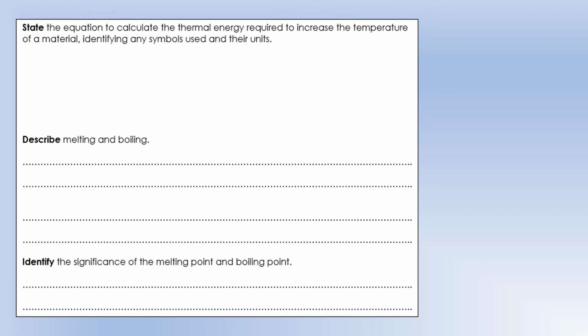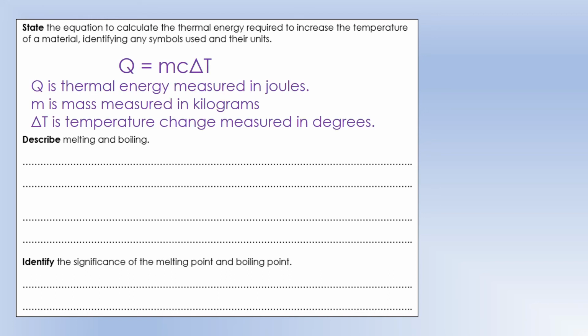Okay, so we're going to use the equation that allows us to link thermal energy and temperature rise. That looks like this one. Q is the thermal energy, which you measure in joules. M is the mass in kilograms, and delta T is the temperature change measured in degrees. That can be Celsius or Kelvin, it doesn't matter. The only thing that we haven't looked at is C, which is the specific heat capacity, and we can figure out its unit using the equation. C is going to be Q divided by M delta T, so it's going to be measured in joules per kilogram degrees Celsius.